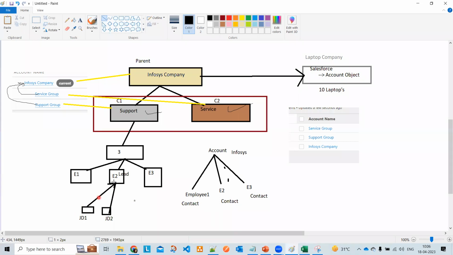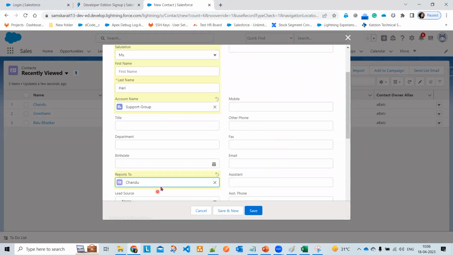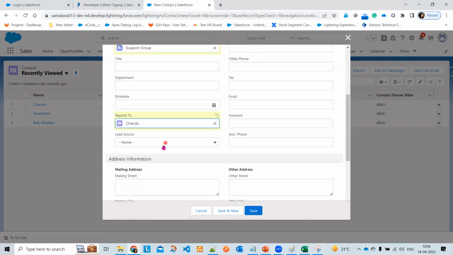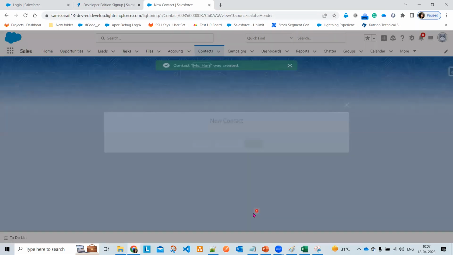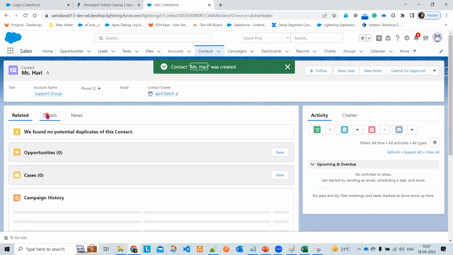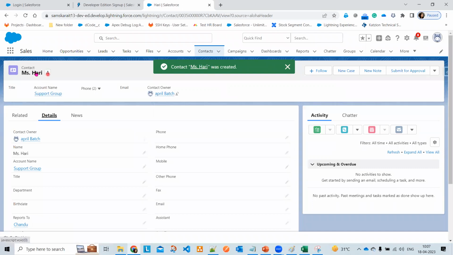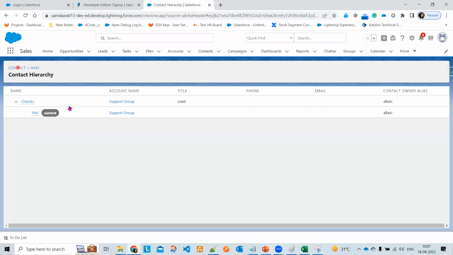That's the reason he reports to Chandu. Now you can enter all other information, account details. Let's say he requested 1 laptop. Click on save. Let's go to the details, and here in the contact, sorry.